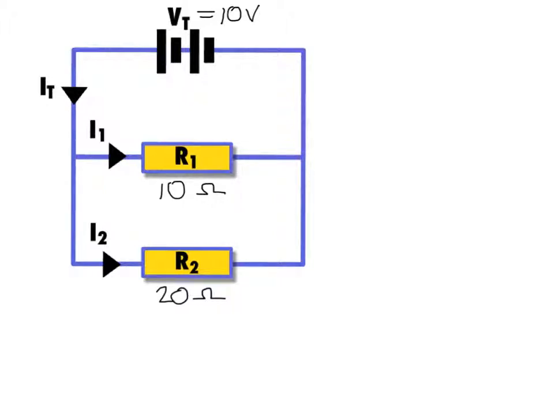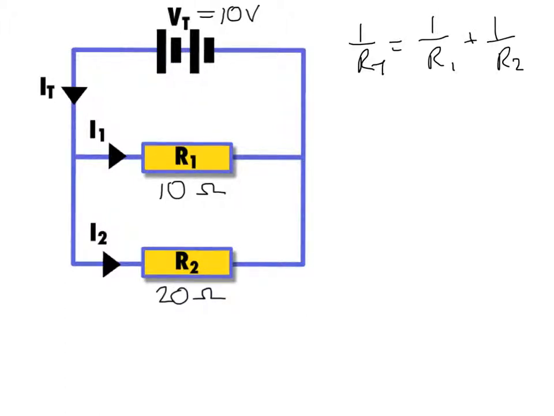And interestingly, that does not necessarily require you to do a calculation on the total resistance first of all, because you can find this current and then this current and realize that this current here is made up of these two, and therefore it must be the sum of them. So if we figure out this to be an amp and this to be half an amp, then this must be 1.5 amps. But we can also do a total resistance calculation using the other equation and confirm that the total current here is 1.5 amps by a completely different method, which is nice.